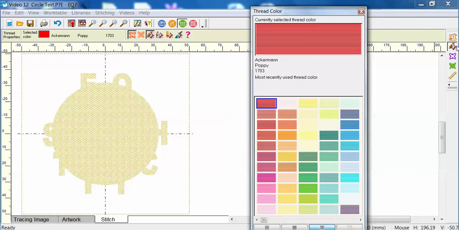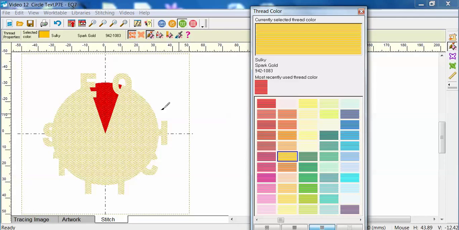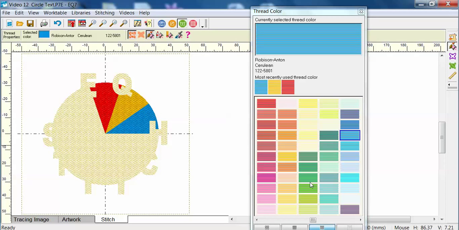You click on it and the thread palette box comes up, and we're just going to click on individual colors. Select a color and then click once on the little wheel that we created here to fill in those areas behind the lettering.